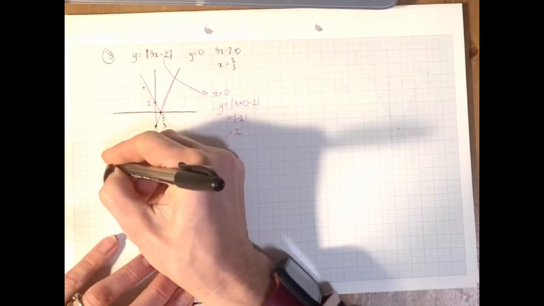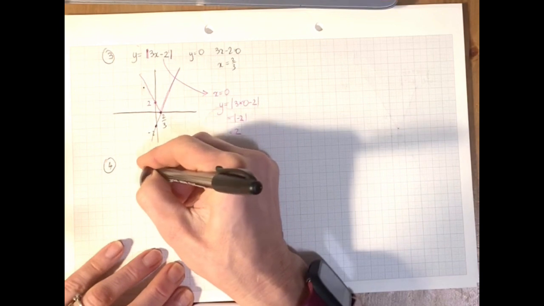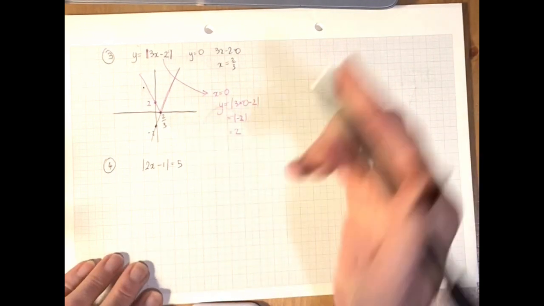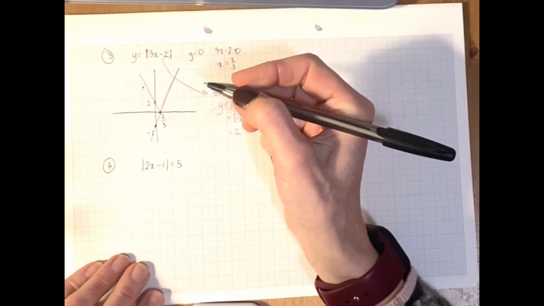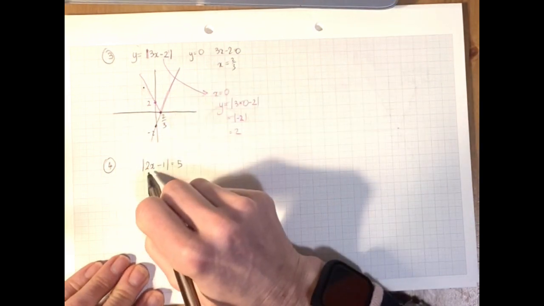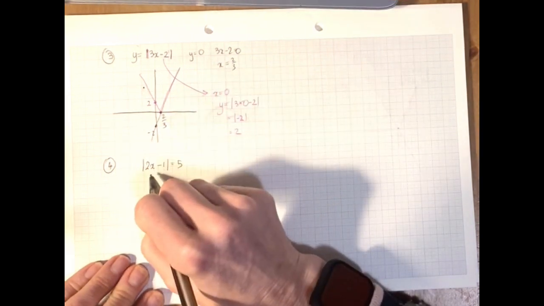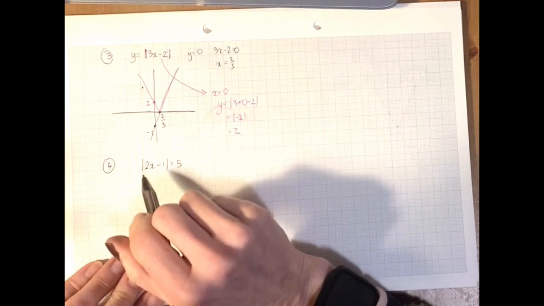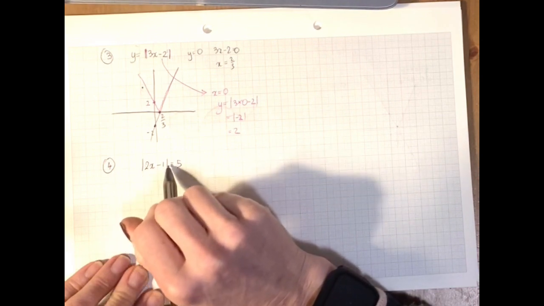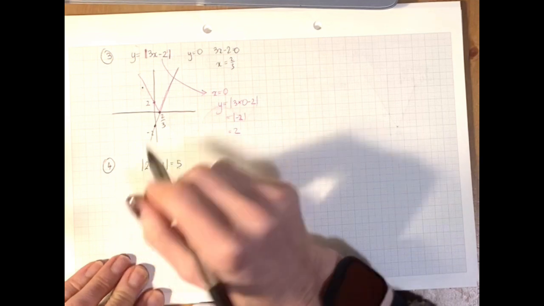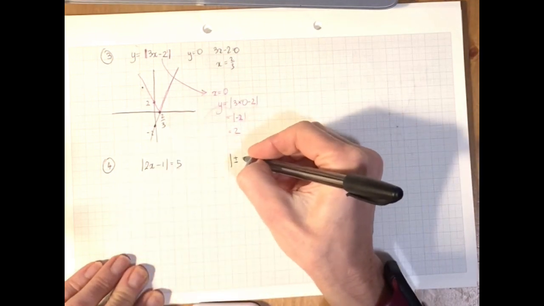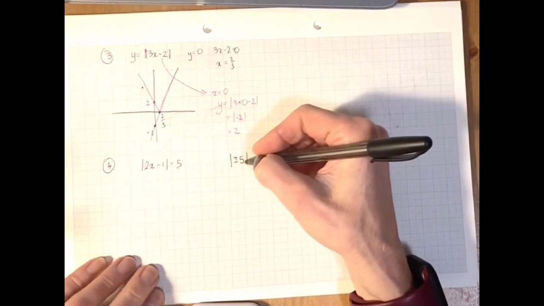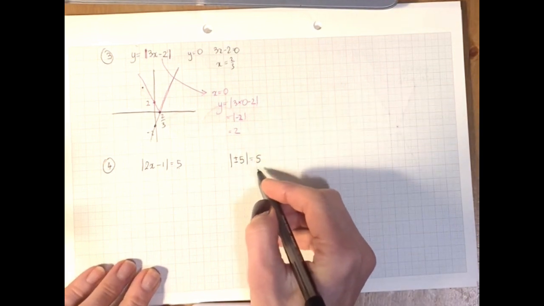You also need to be able to solve equations. So I'm going to show you a very simple equation, and I'll show you how to solve it algebraically, and then we can have a look at how that corresponds to our graph. So modulus of 2x minus 1 is equal to 5. What does it mean? It means that anything in there, that 2x minus 1, must be equal to 5 or minus 5, because the modulus of plus or minus 5 is the only way of obtaining 5.